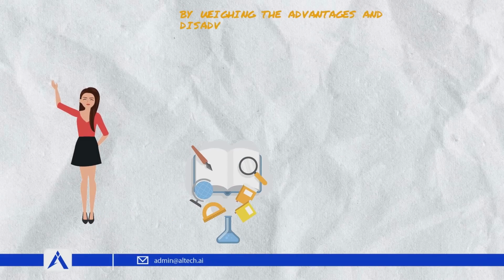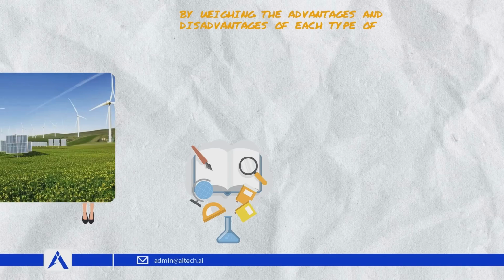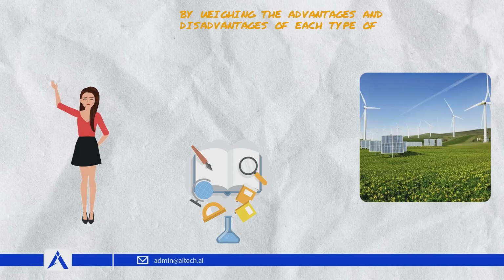Overall, it is important to keep in mind that the ideal renewable energy source will depend on the location and availability of resources in that particular area. It is our responsibility to not only make use of the renewable energy sources available, but also find ways to innovate and improve them.